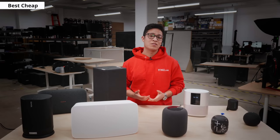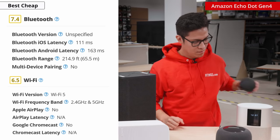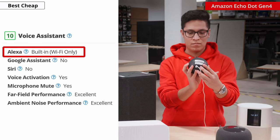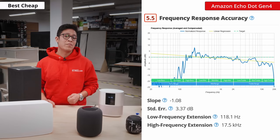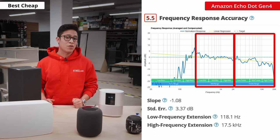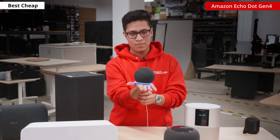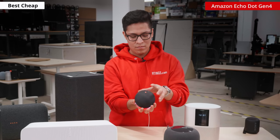The Amazon Echo Dot Gen 4 is the best cheap speaker that we've tested. This wired-only speaker comes with Bluetooth and Wi-Fi capabilities. It offers built-in Amazon Alexa support and does an excellent job at understanding you in noisy settings or when you are far away. The speaker offers a balanced mid-range that can reproduce vocals and lead instruments clearly, but they can sound a bit dark or dull. You can always pair two of these speakers together to create a stereo pair or boost music across a large room. Unfortunately, this speaker downmixes stereo into mono, which is not very immersive. That said, it is still a solid choice for its price.